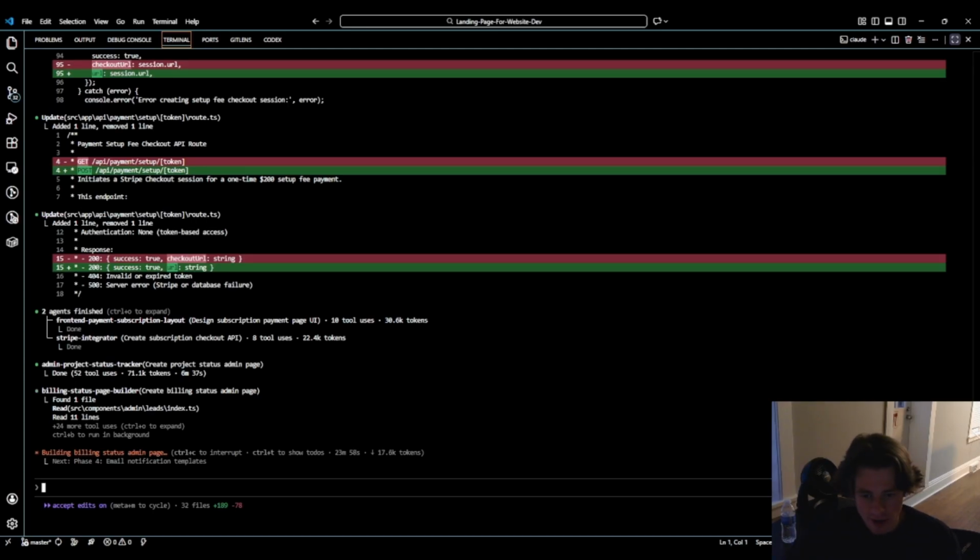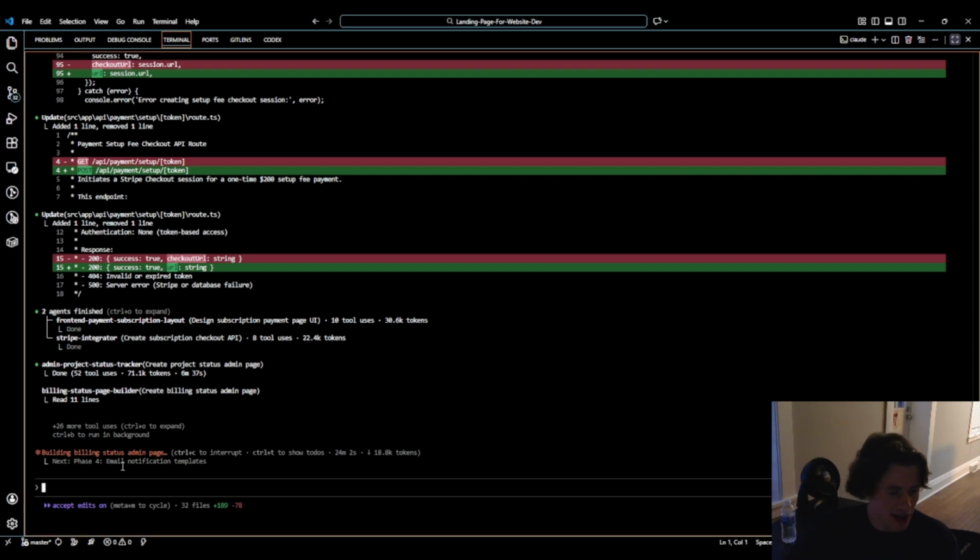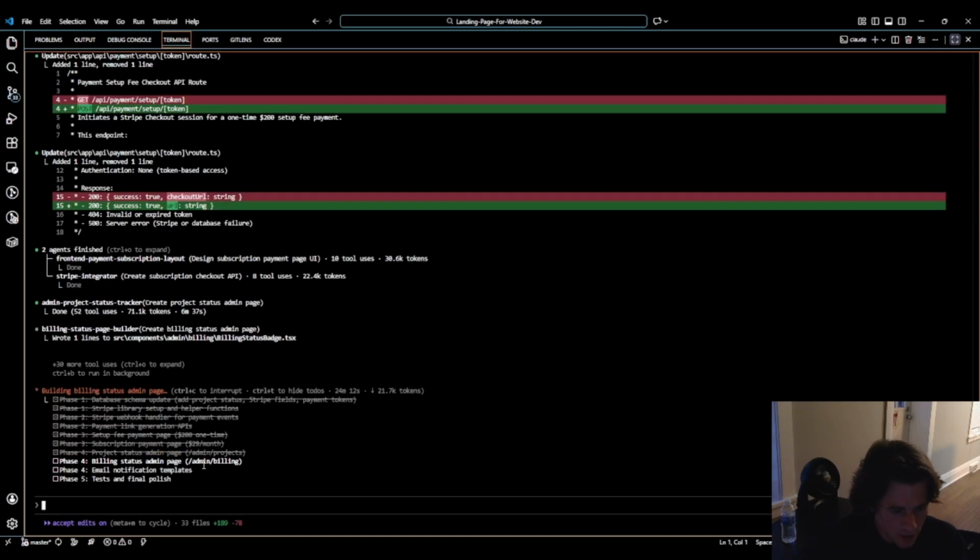So I am going to intervene here because I did notice that it's saying that the next phase is email notification templates. And that wasn't in the plan. So I'm going to press Control T to see the progress.